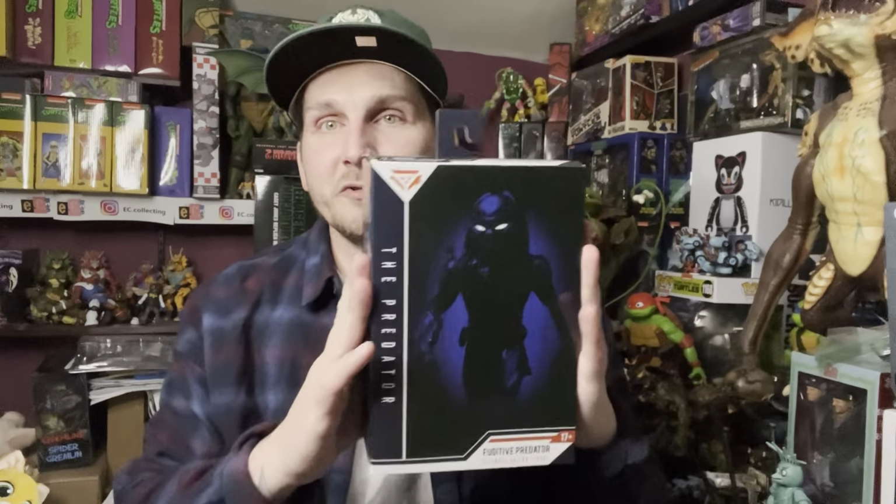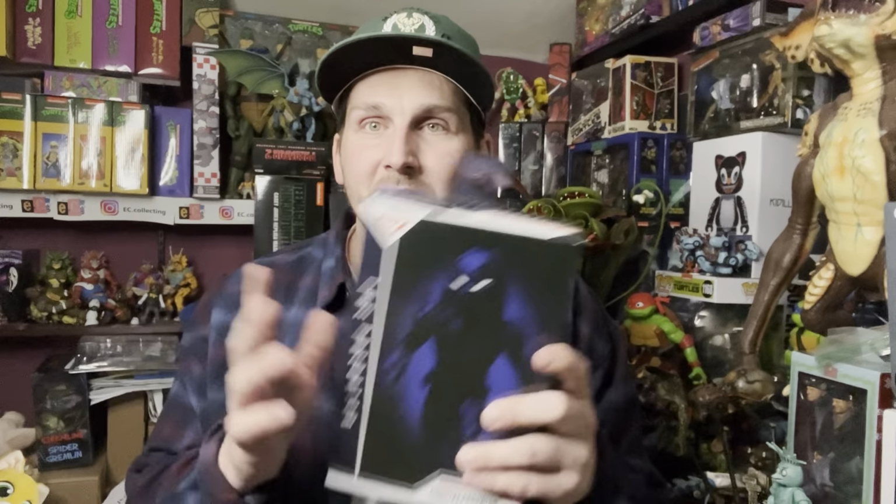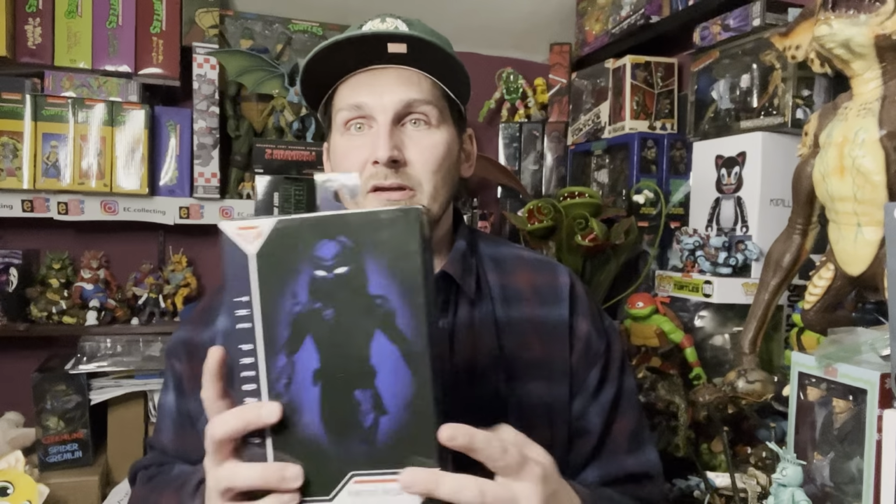Today we're going to be reviewing the NECA Fugitive Predator. Finally acquired this figure. I ran into it unexpectedly yesterday at Target. If you watched my toy hunt from yesterday, you will see that I came across this thing in there. Had to pass it up. I never had this one. Somehow I never had this one. I only had the Thermal Vision one.